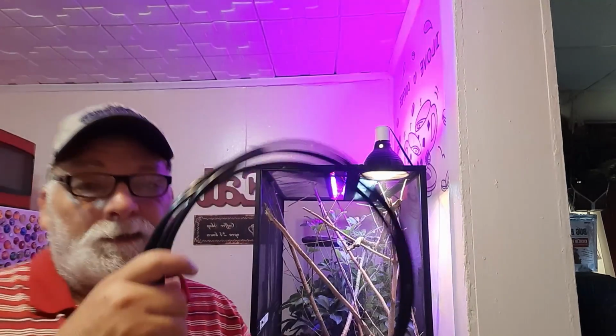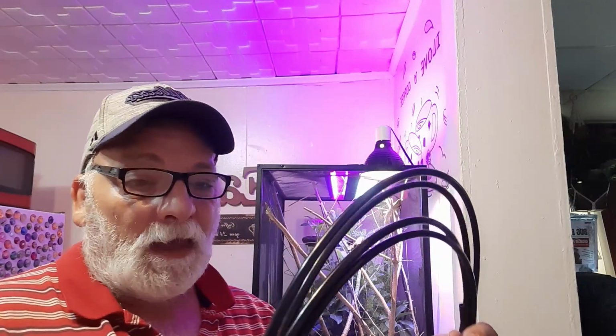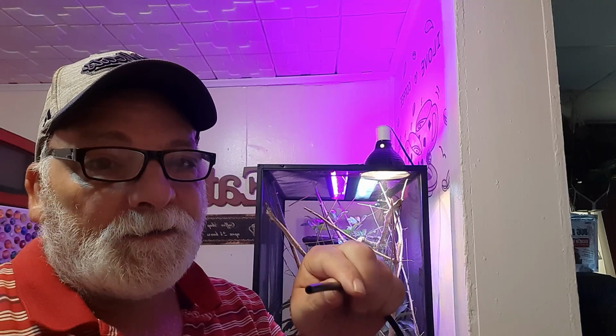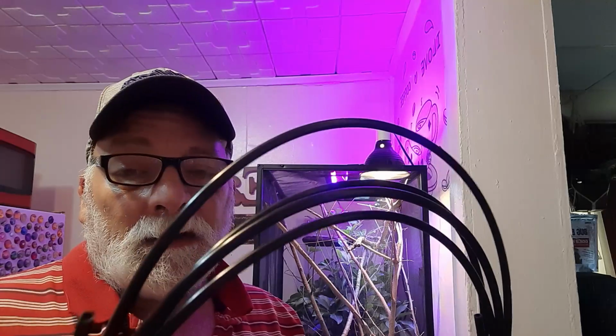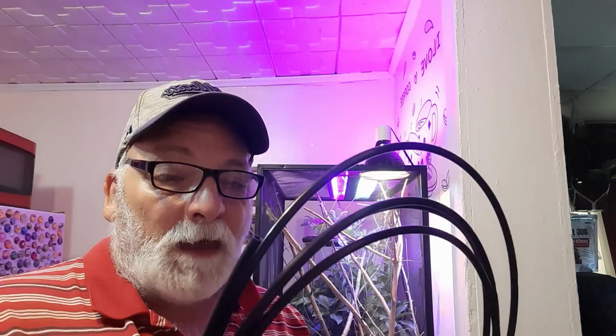And the kit comes with your water line. Should be enough to do one nozzle. So I'll come back as soon as I've got all of the tubing hooked up. Once again, all the fittings have a collet ring. You just push it in as tight as you can until you hear it click. You never want to cut your tubing with a pair of scissors or anything that will pinch it before it cuts it. You want to use a sharp razor blade so that you can cut it. And I'll be back after I get all the air tubing hooked up. Stay tuned.